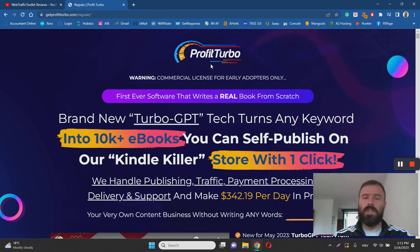On the other hand, as I said, Profit Turbo is a legit software for creating PDF ebooks and uploading them to some unknown store for selling. But the biggest issue with the entire system is getting traffic to your ebooks and actually selling them — if you can't handle that, you can't make money with this software. To learn how to get traffic, I'm afraid you'll have to purchase hundreds of dollars' worth of upsells once you're inside, and there's a big question mark over whether those upgrades even work. Based on my negative experience with many products from Warrior Plus just like this one, I do not recommend this product. It does not get my stamp of approval — it's legit, but I don't recommend it.